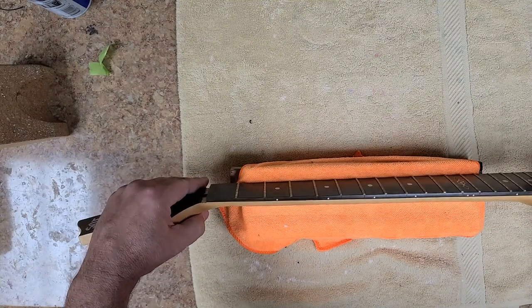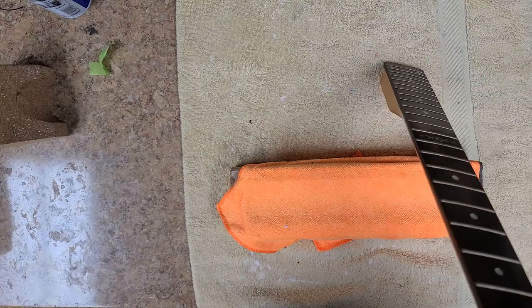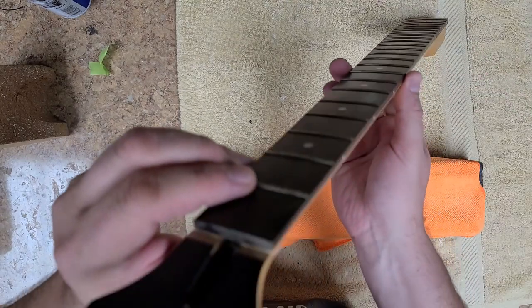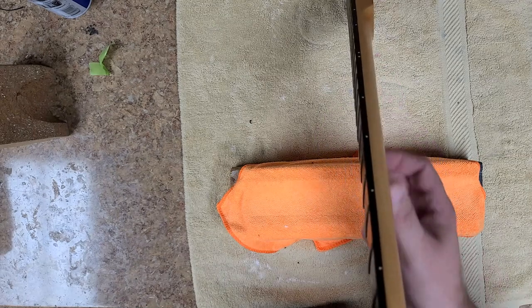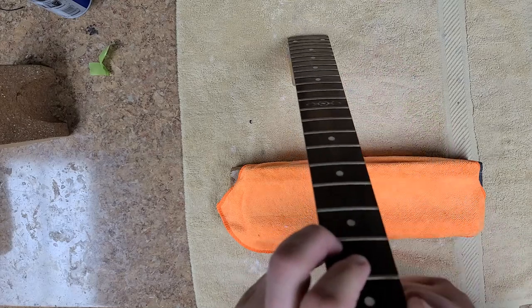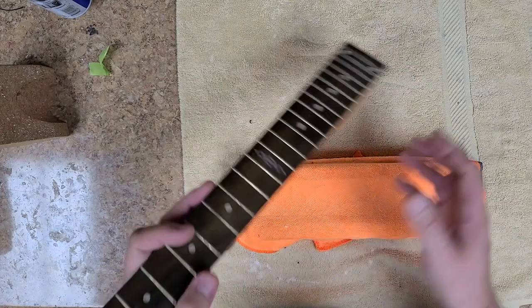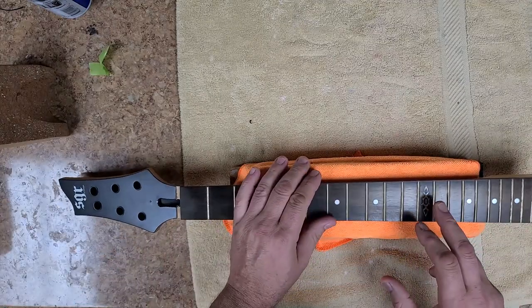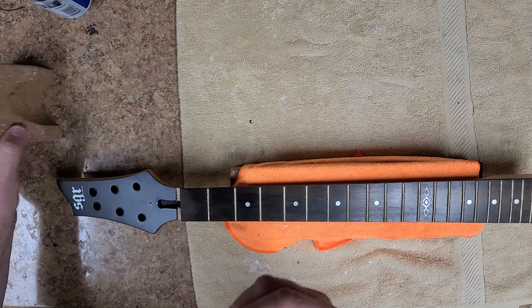I've got the deck nice and straight. Frets look pretty good. Going down the neck is not bad at all. It's pretty straight. I don't know if you guys can see that or not. No hump at the bottom. All the frets look pretty much even all the way down. The rocker showed very, very little uneven on some of these frets at the bottom of the neck, which is not a big deal.